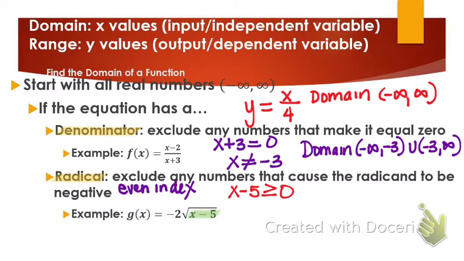So when you solve this inequality, we add the 5 and get x has to be greater than or equal to 5. How would I write that in interval notation? Because everything we do is in interval notation. Would that be negative infinity to 5 or 5 to positive infinity? If it's greater, 5 to positive infinity, and now you can use a bracket. So your domain would be 5 to infinity. And that would be that.